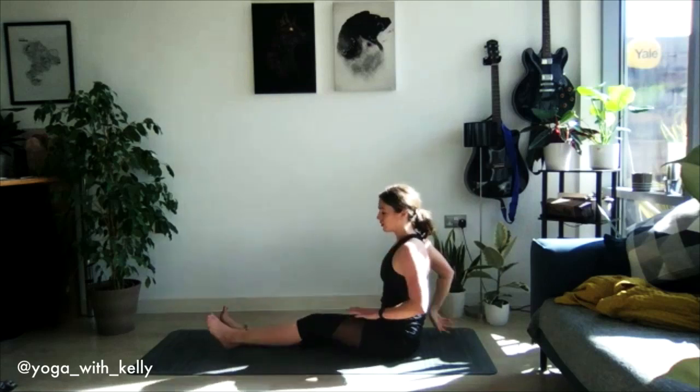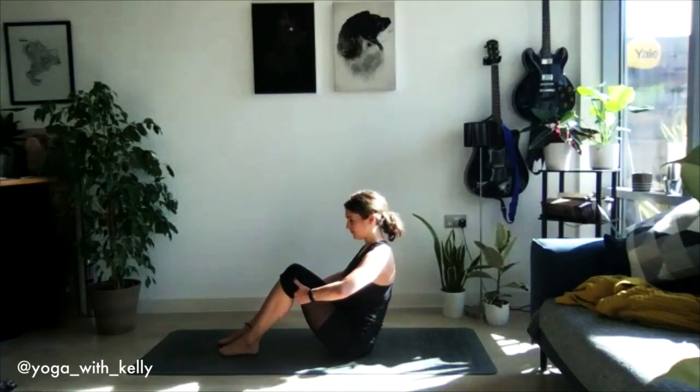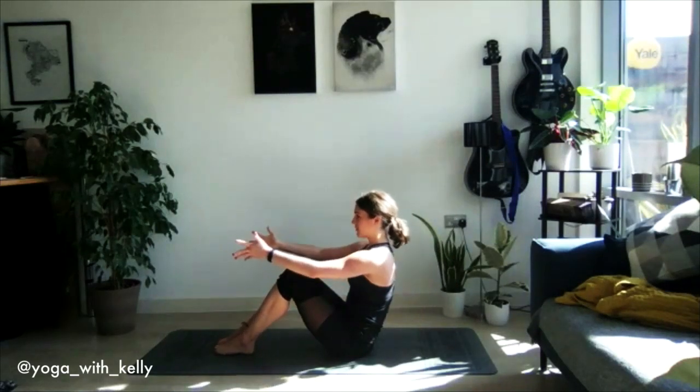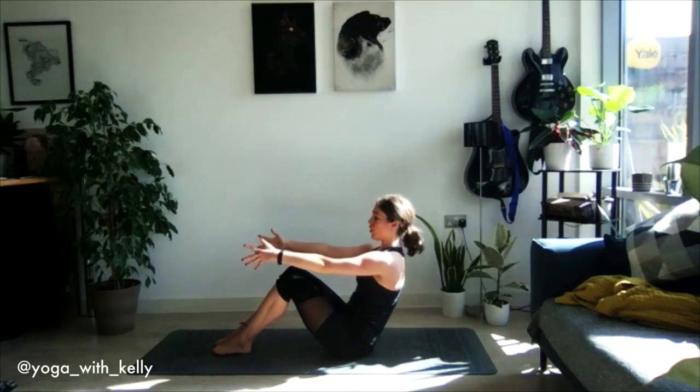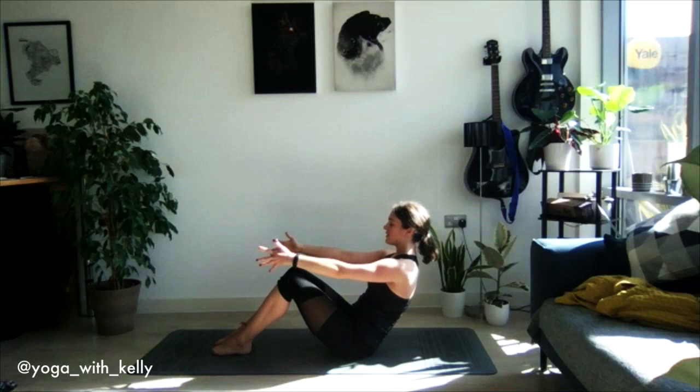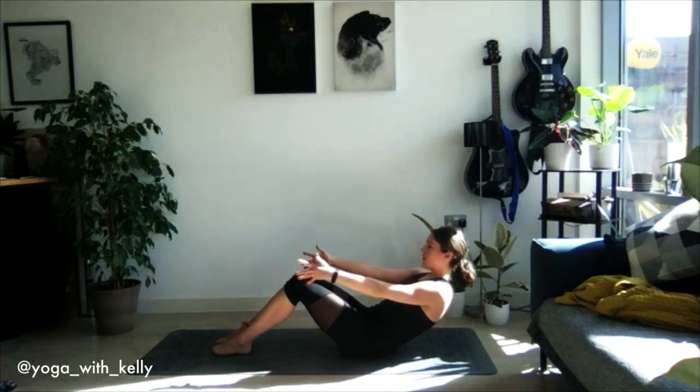Both legs come long. And then both feet come to where the knees were. Reach our arms out in front. And then as slow as we possibly can, roll down one vertebra at a time, coming all the way down on our mats, onto our backs.